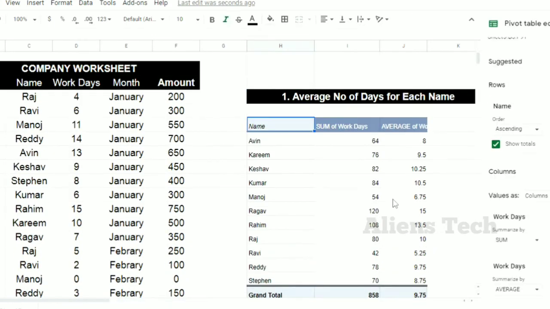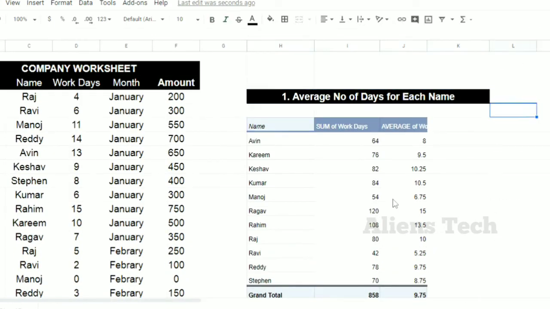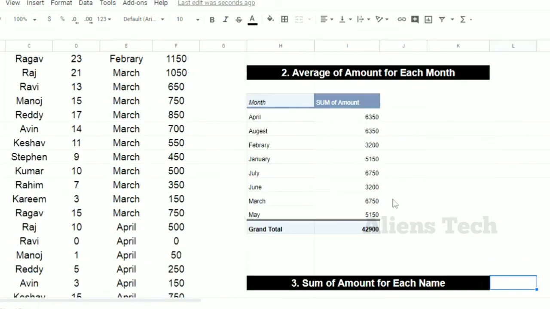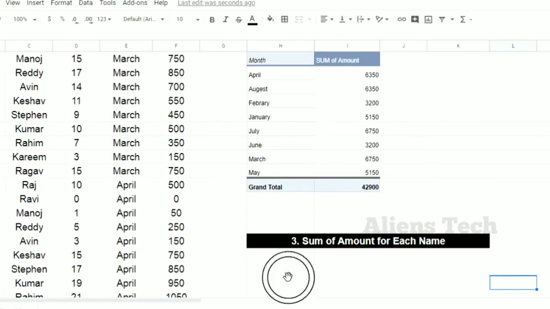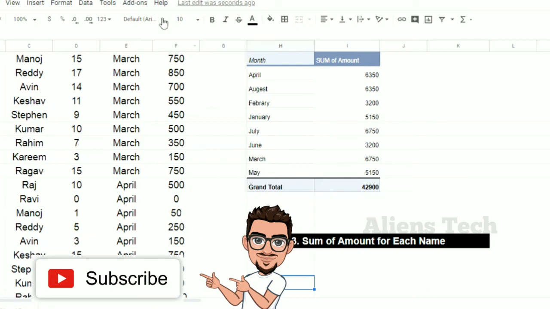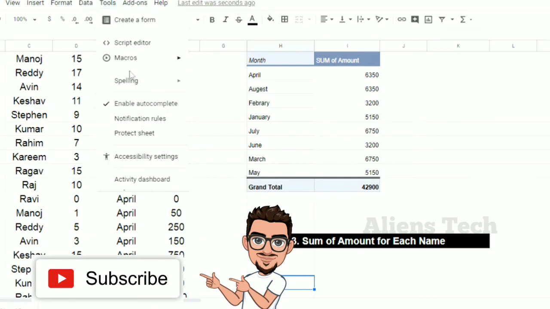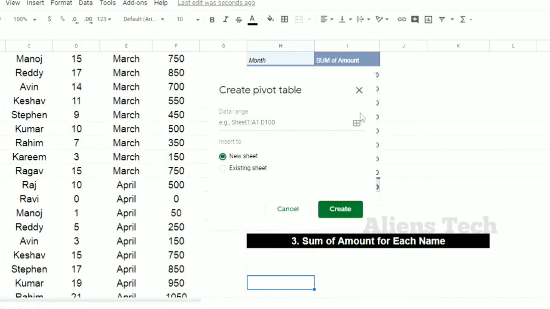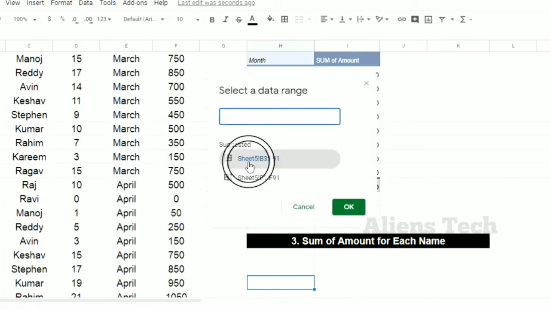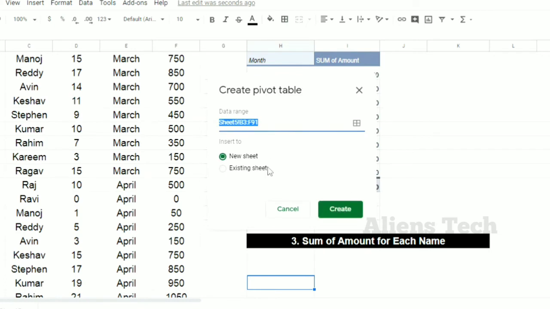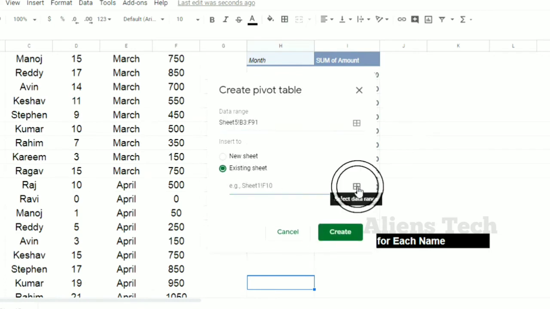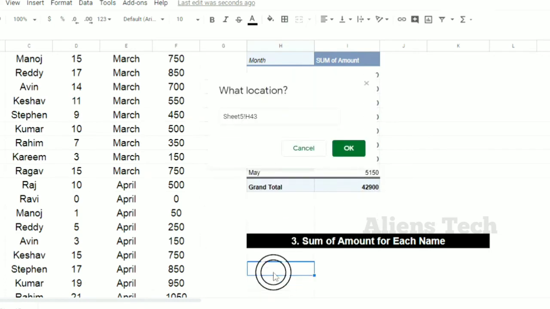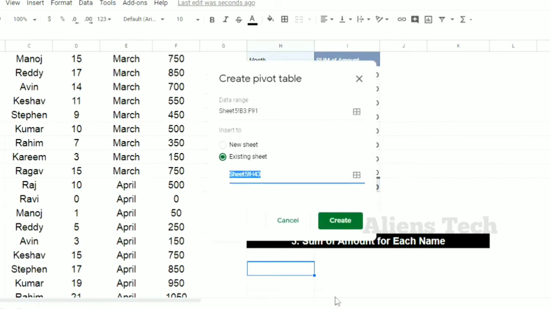Here we checked the average, and now we use the sum function: the sum of the amount spent against each name. For that, again I select the pivot table, choose the previously suggested range, click OK, click existing sheet, select this specific cell and click create.